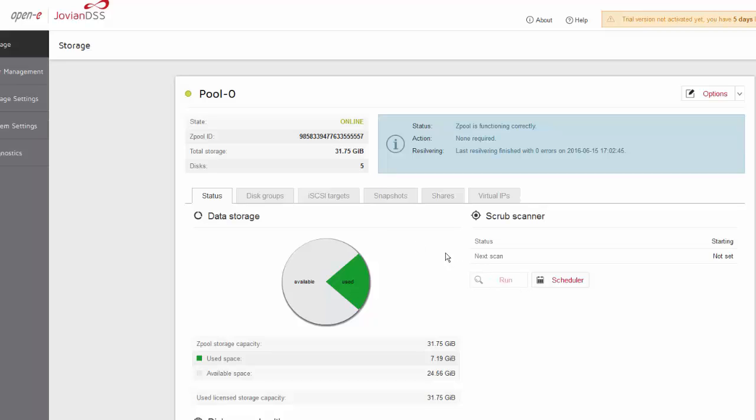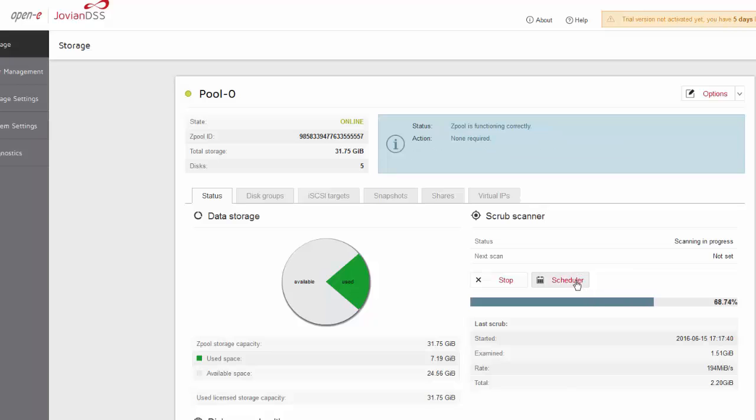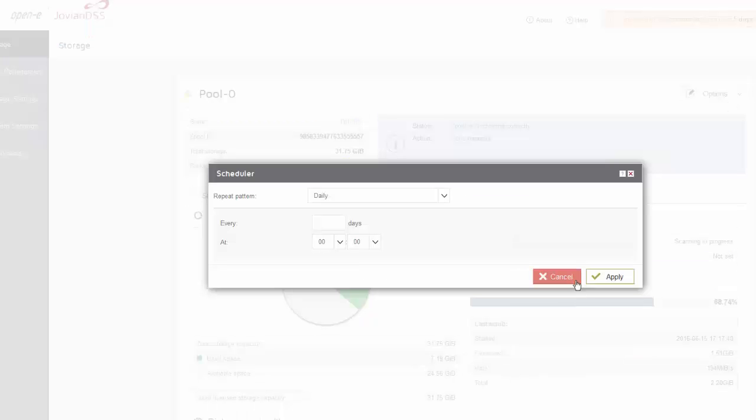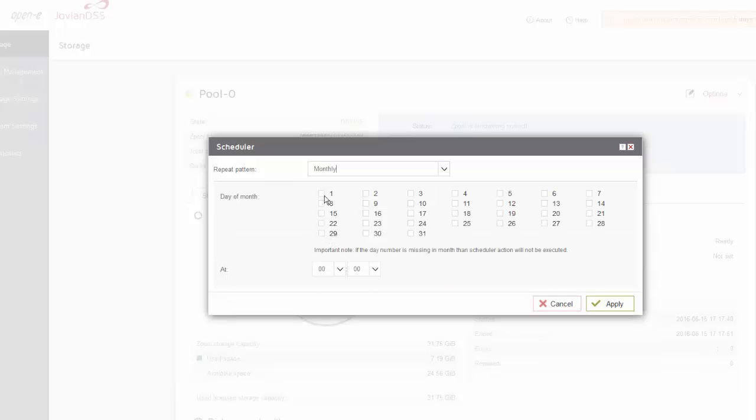Again, I will run the scrub. When I run the scrub, now there is some data, so it is already reading all the data. You have a scheduler, of course, for the scrub. You can select, let's say, every month, somewhere in the night, early morning, apply.